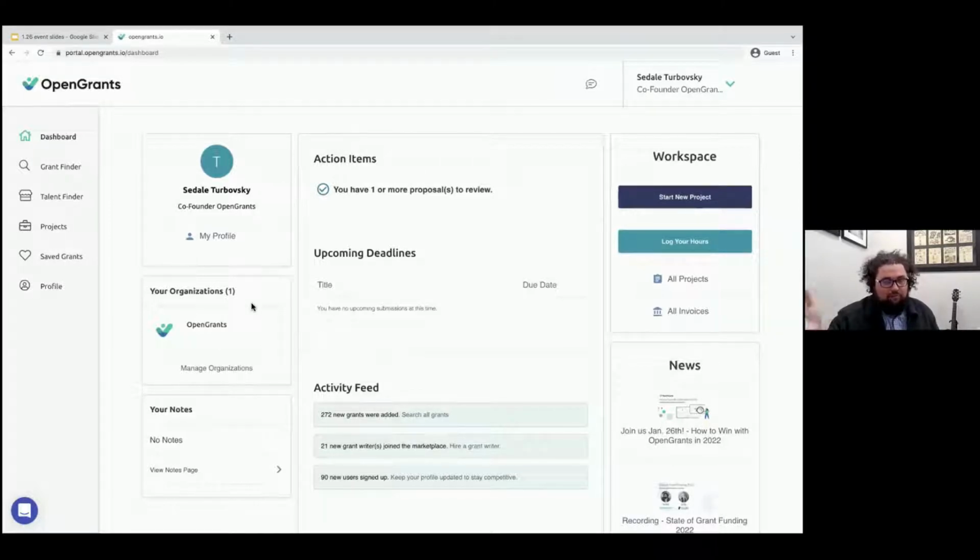So maybe you work at a for-profit company, and you're also really involved with a nonprofit as an advisor, or maybe you run a nonprofit alongside your job, or maybe you belong to multiple organizations. Definitely feel free to add organization profiles that are relevant. If you're looking for grants for multiple things, add multiple organizations for that. That will allow us to curate not only one list, but several lists for you, so that you can get those matches and stay up to date on that grant funding information.